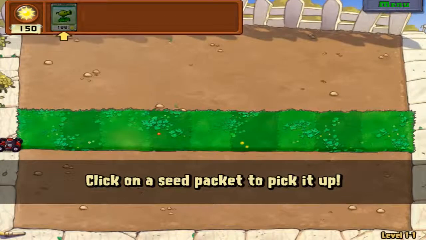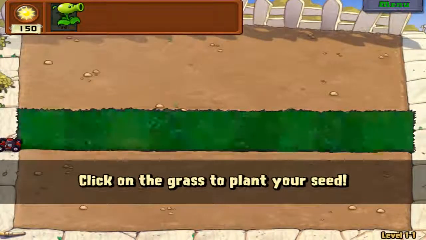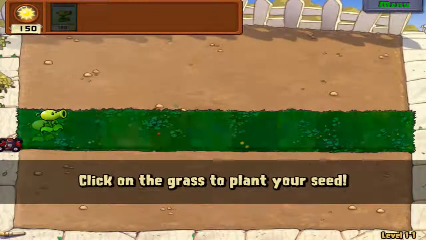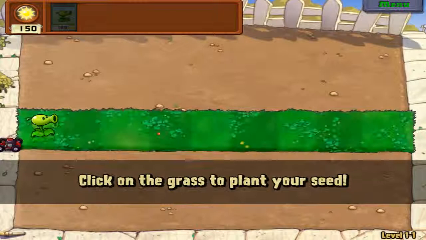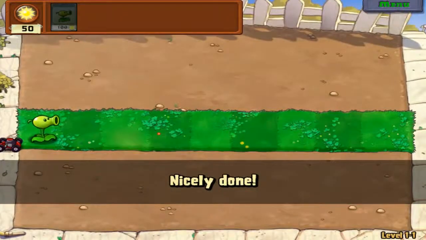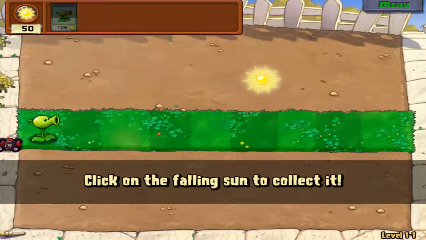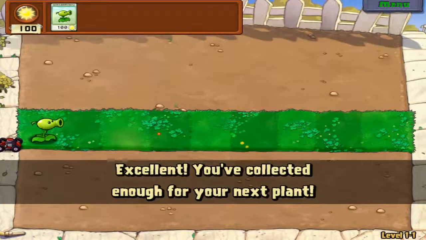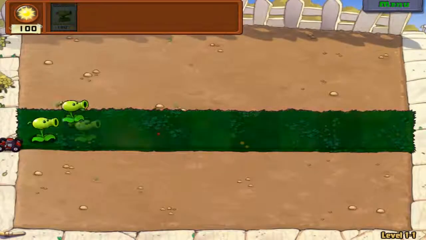Pick a seed packet to pick it up. Okay, simple enough. Click on the grass you want to plant your seed. Plants vs. Zombies is a tower defense based game. Nicely done, thank you. Click on the falling sun to collect it. Keep collecting sun, you'll need it to grow more plants. Excellent, you collect enough for your next plant.